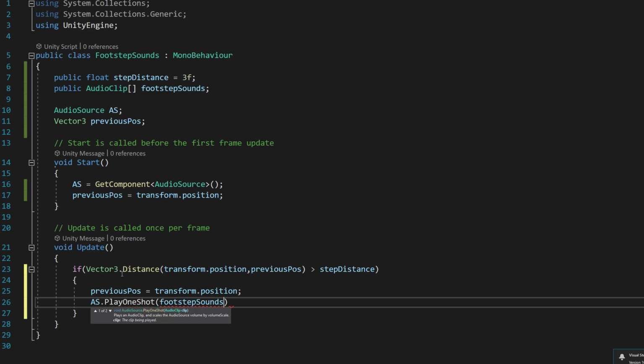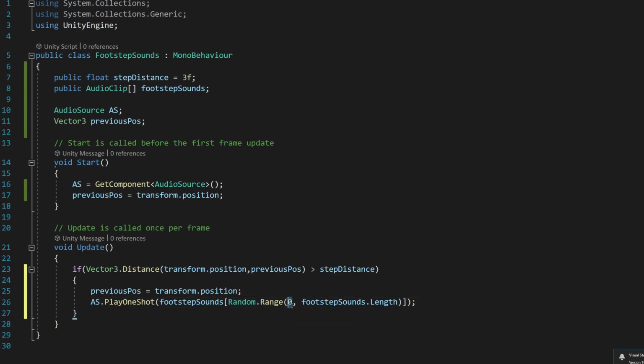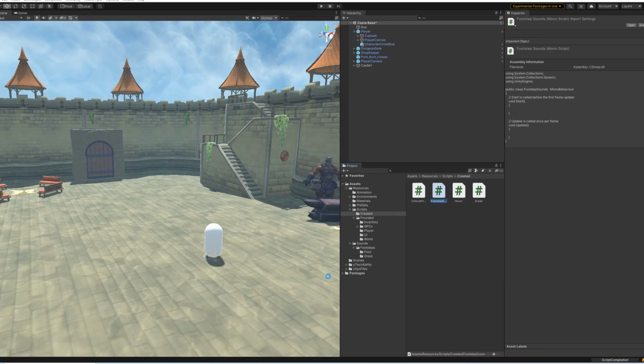And we can select a random footstep sound by saying footstepSounds, and then in square brackets Random.Range, open and close parentheses 0, comma footstepSounds.Length, and then outside of our parentheses, square brackets, and second parentheses, we'll add our semicolon. And what that'll do is it'll select a random footstep sound from our array, and it'll do that by picking a random number between 0 and the length of our footstepSounds array, and then grabbing the index of the sound out of that array based on this random number. Once we've got that, let's go ahead and save our scene and then head back into Unity.